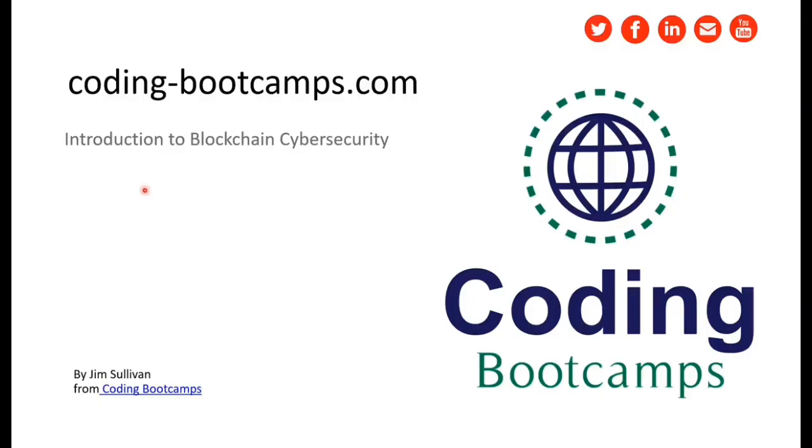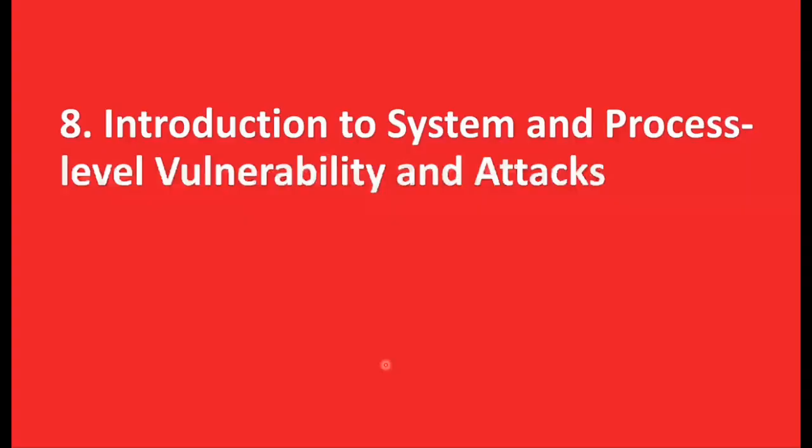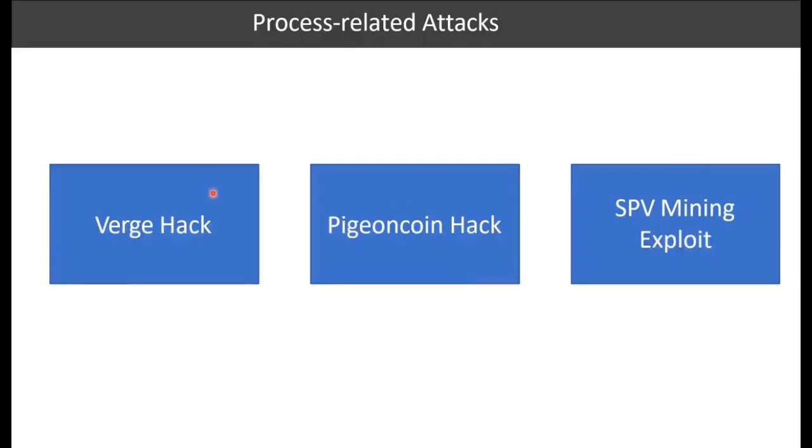Welcome back to this course, Introduction to Blockchain Cybersecurity. This course is a presentation of Coding Bootcamps. This lesson is the introduction to system and process level vulnerabilities and attacks. So let's discuss the process level vulnerabilities and the types of attacks. So there is a Verge attack, a Pigeon Coin hack, and an SPV mining exploitation.